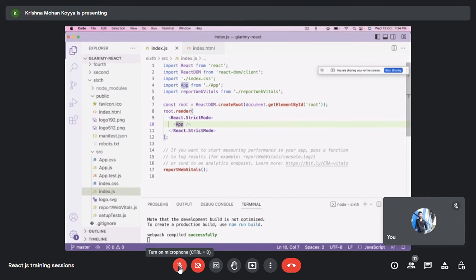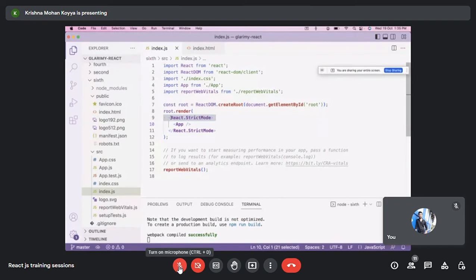Where is it? You see here, it is saying I am importing this App from some other place called ./App. This is basically here only, App.js. Before we see that App.js, observe one more thing. Is it JavaScript code or HTML code? It looks a little confusing, right? It has JavaScript code, so it is a JS file, and it is named as JS, but somewhere we are seeing tags again, like in HTML.